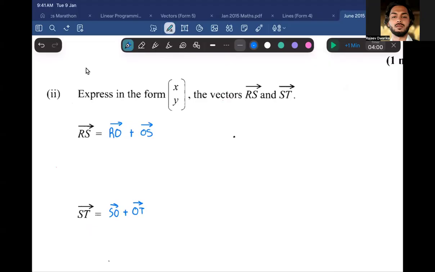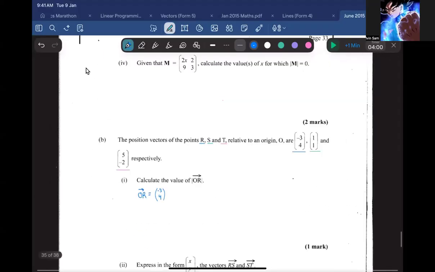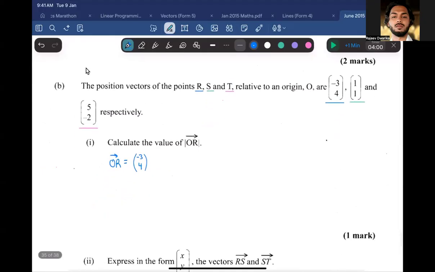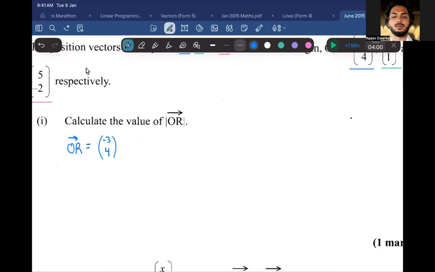Right, now we need to actually solve it. So Ivan, if you look in the question, do we have vector OR? Just remember what OR was. Oh, by the way, we have finished with part 1. I now realize it was finding magnitude. So we were supposed to find the magnitude for part 1. If you want to find the magnitude of a vector, it's just the square root of the horizontal component squared plus the vertical component squared.